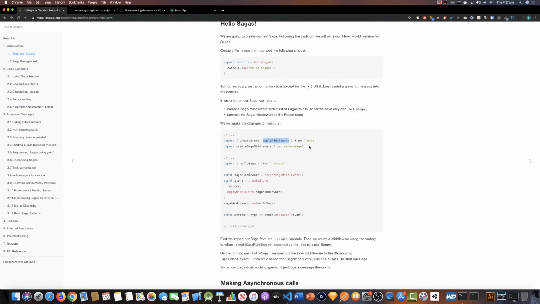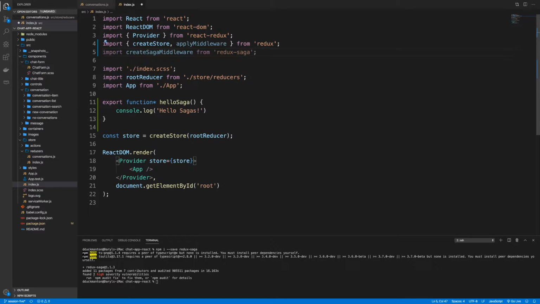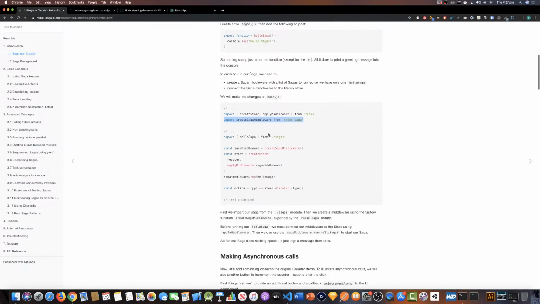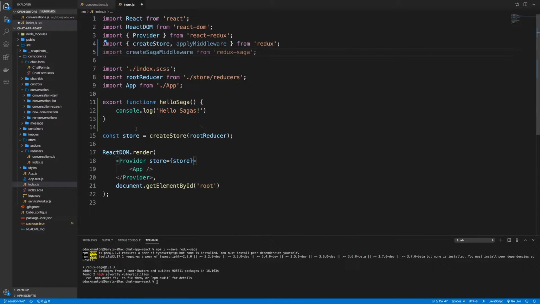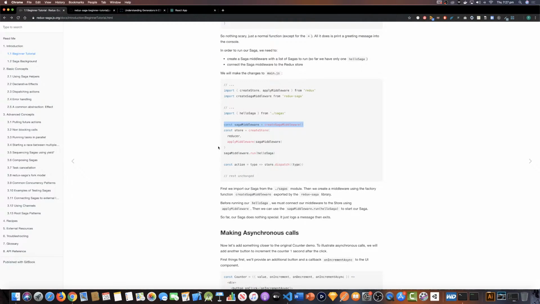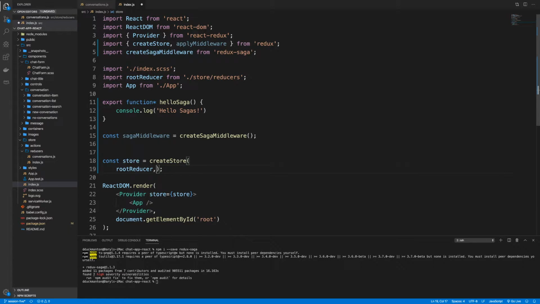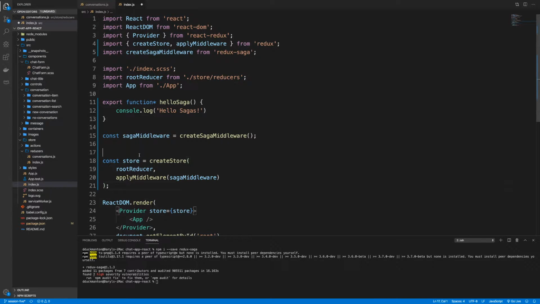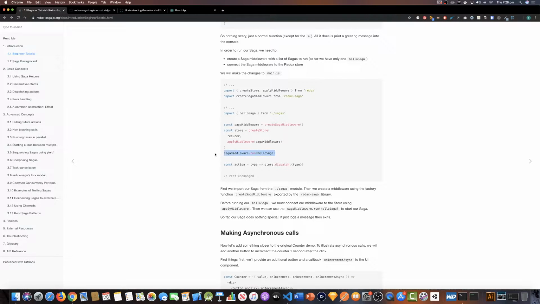And then this is the Redux-Saga call. Create Saga middleware. Let's throw that directly underneath. And then I've got my Hello Saga already. That's here. And then the next step is to call create Saga middleware and store it in a variable. So that's before I call the store. Nice. And then I have to apply that middleware to the store, which means that instead of using root reducer like that, we have a second parameter there, like so. So we've created our store using apply middleware Saga middleware, and then I just need to run the Saga.